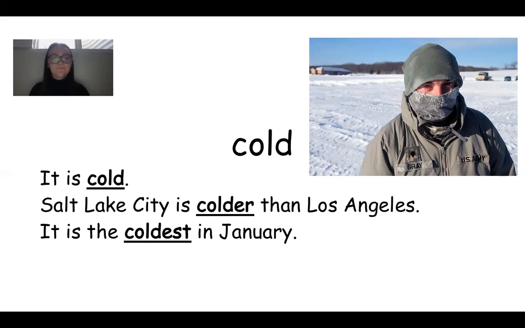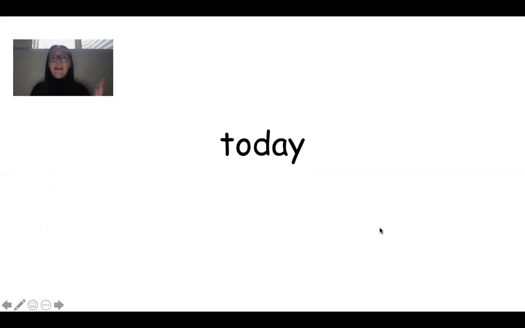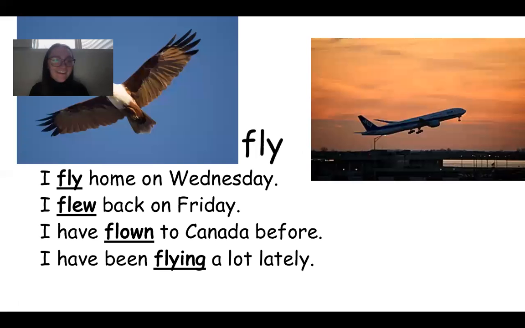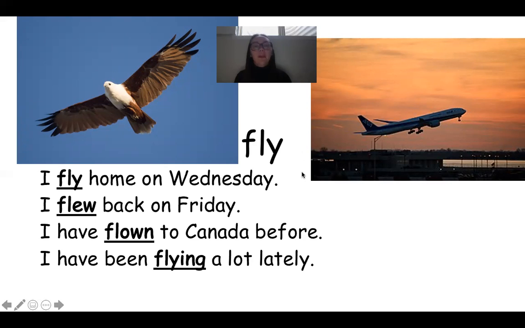I know how to say it. Today, so I am leaving early today. Fly, right? Another easy one. Oh, I'm in the middle again. Okay, so fly. I fly home on Wednesday. I flew, right? This is a verb, so it changes. I flew back on Friday. I have flown to Canada before. Flown is the special verb, right? I have been flying a lot lately.